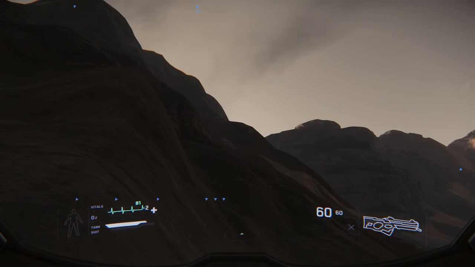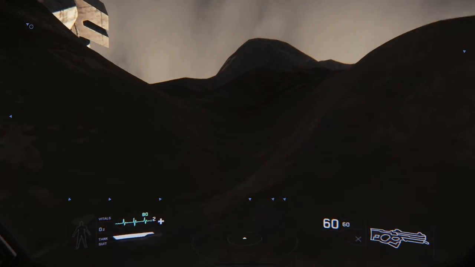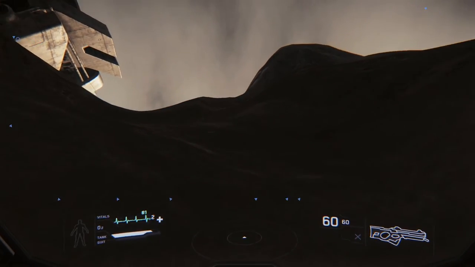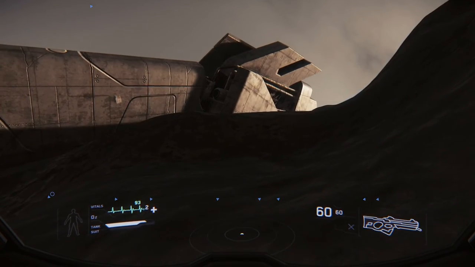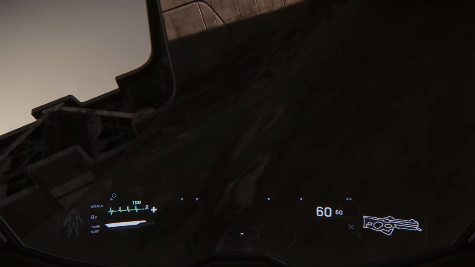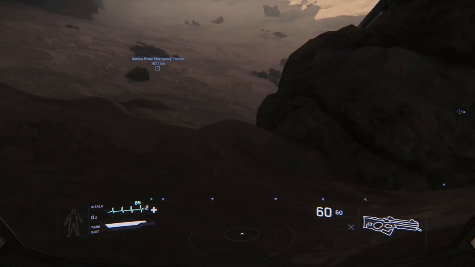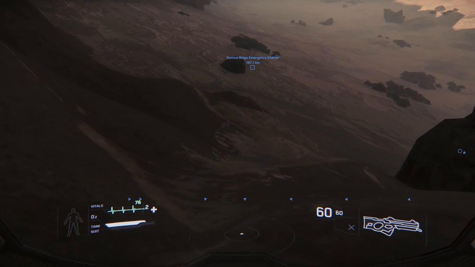In case you hadn't noticed, the movement speed is really slow. I mean, we are walking around with a little bit of a heavy armor spacesuit type of thing, so I wouldn't expect my guy to just run around like nothing's happening. But I don't think we can actually make it up here. My bad. I guess we need to go back to the ship and land it on top of the ridge.